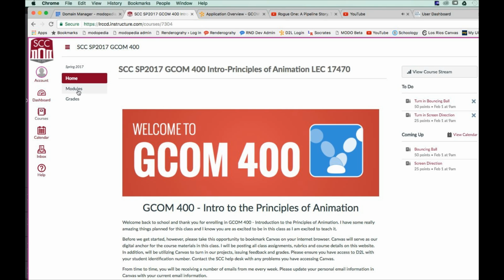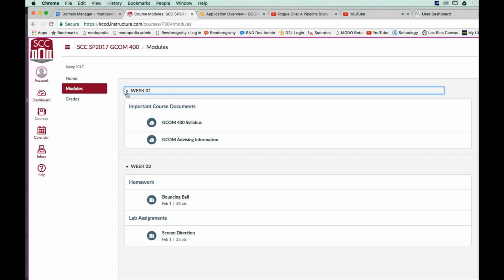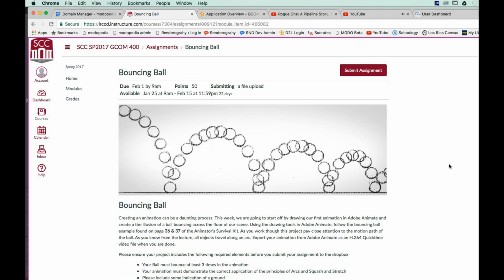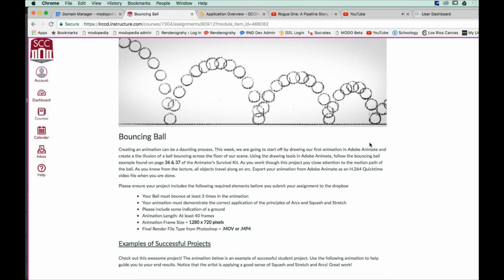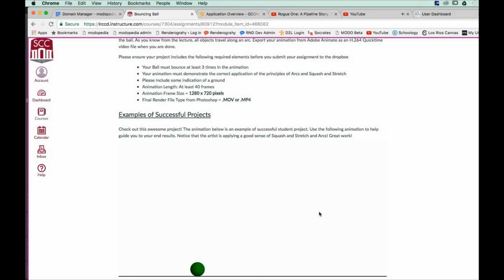Inside of the week 2 module, we have 2 missions that we're striving to complete this week. As I mentioned earlier, we're going to start talking about the bouncing ball, and we'll come back to the details of this here in a minute. But if you want, check it out. This is an assignment, giving you a really great example of what we're striving to accomplish in this animation. Just a very simple animation of a ball going down, bouncing across the screen. We'll come back to that in a minute.